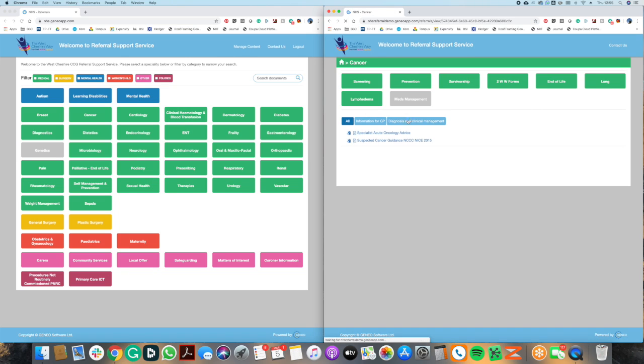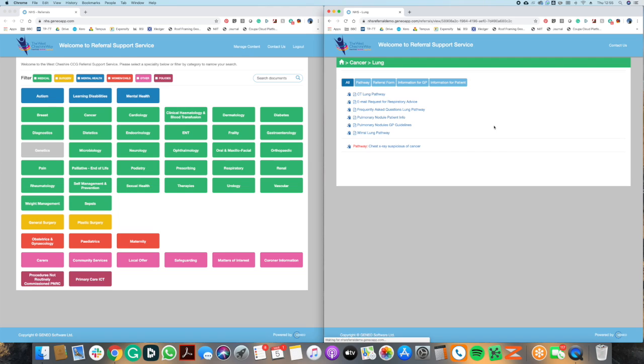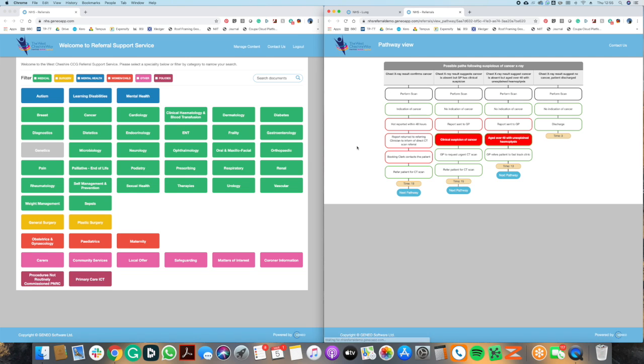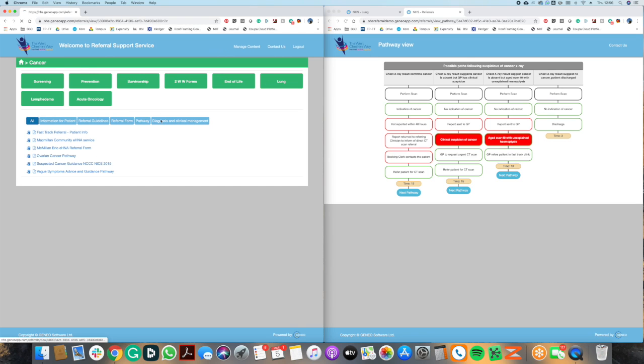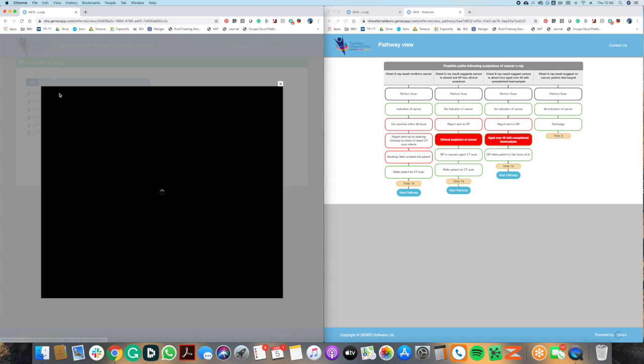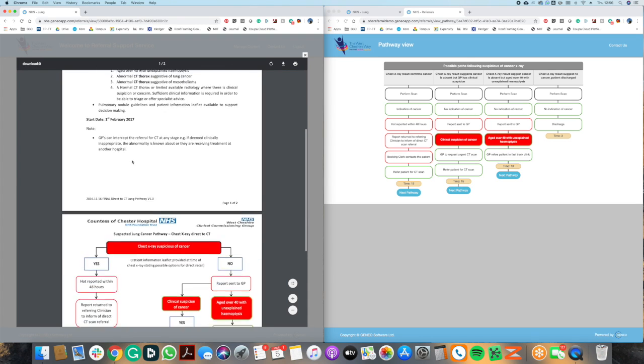If I go into the same pathway, you see there's one down here that's a pathway, but this one is interactive. This shows the same steps that are shown in the paper version, but they've been done in a way that allows them to be interactive.